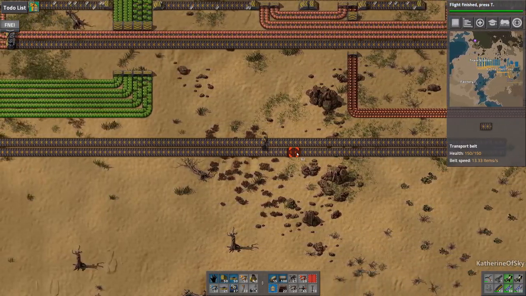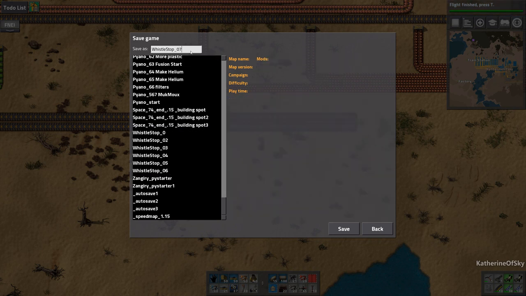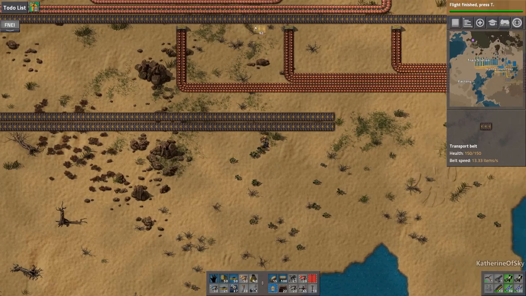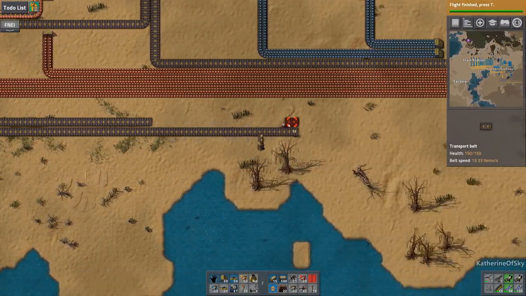Oh yes, one thing that I should definitely do is save the game, because I forgot to do so as I was in between episodes, but I just saw some lightning outside, so I don't want to risk it.